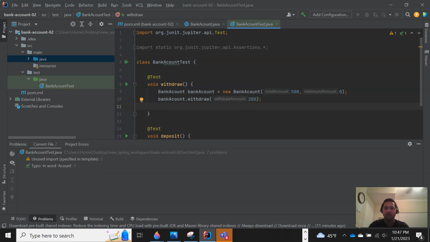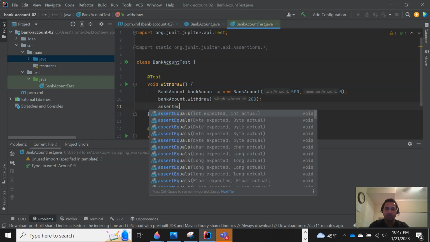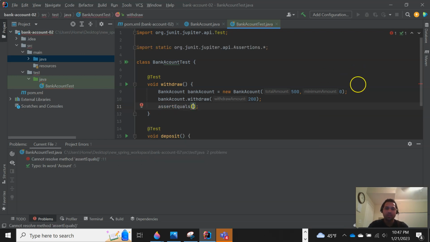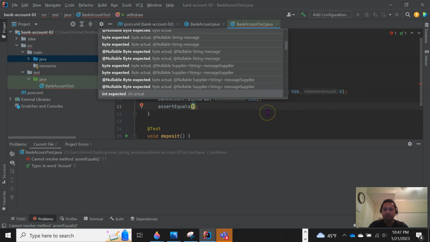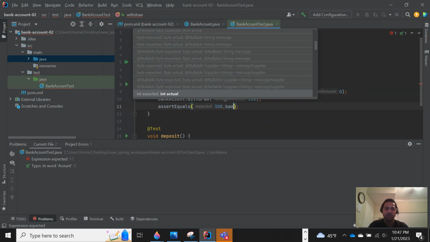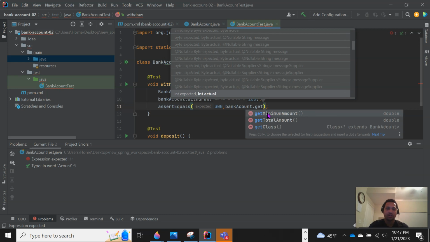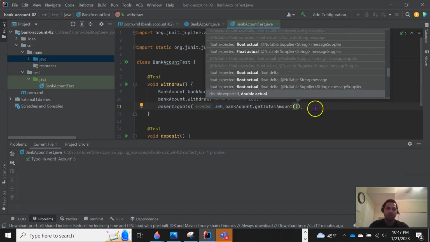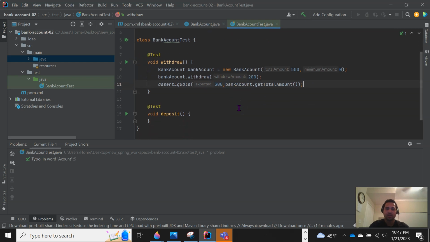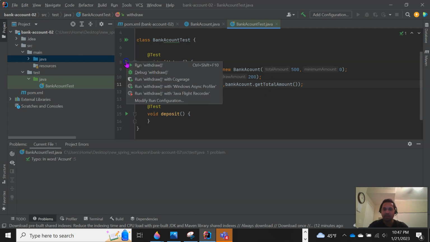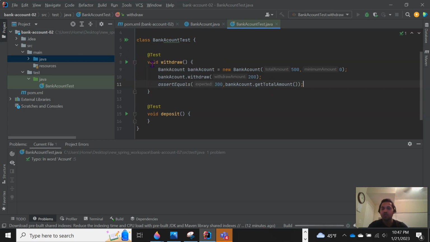So now we're gonna call the assertEquals function. What is expected right here? 300 would be the expected result, right? 300, and what does our function do? Get total amount. So now we're gonna see if this matches this value. If this matches, our test will pass. Let's run the test. You can actually run the test individually, just right here. If you click it, it's gonna run only this test case, right?